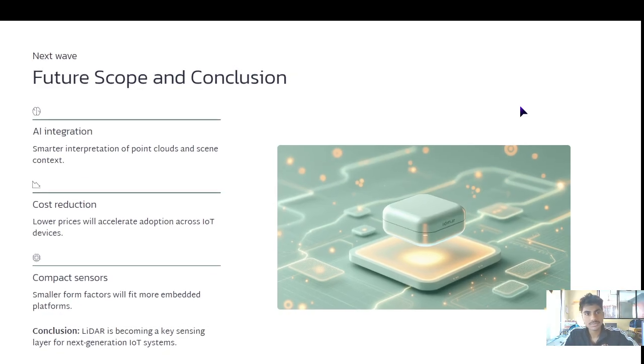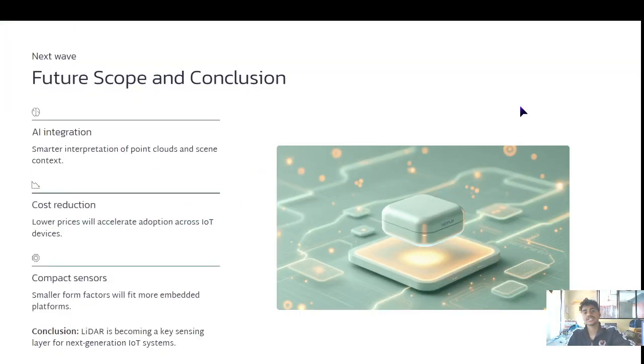So to conclude our presentation, we have seen LDR is transforming how machines understand the world. Its ability to generate precise 3D data makes it essential for automation, smart infrastructure, and future technologies. As it becomes more affordable and advanced, LDR will play a crucial and central role in the next generation of IoT systems. Thank you for the opportunity.